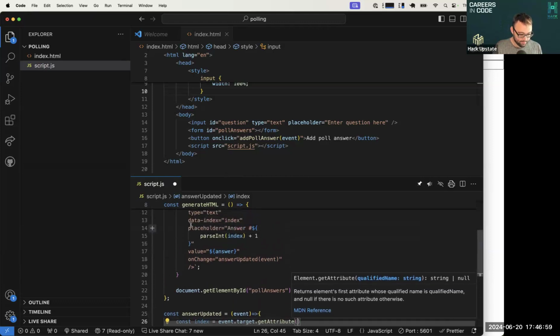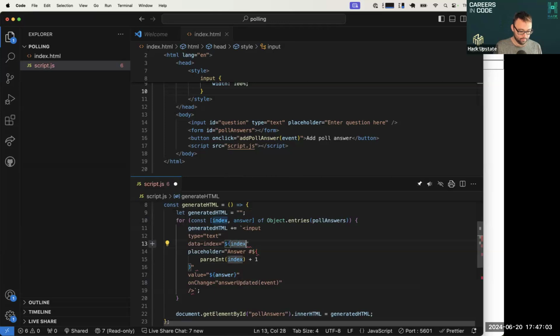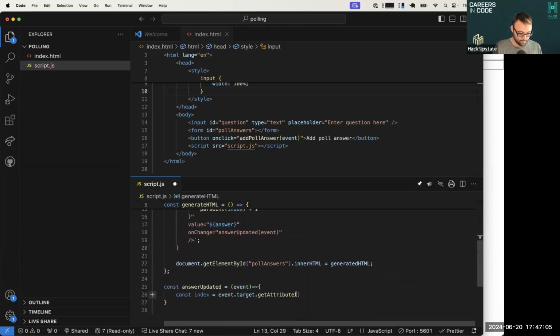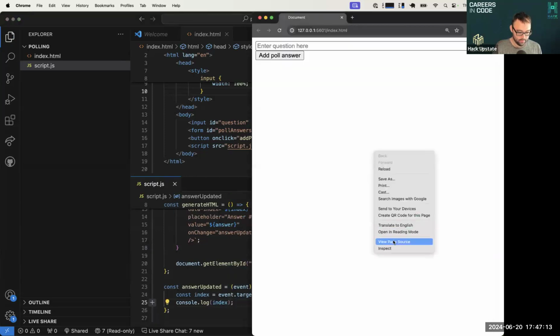And we're going to grab the data index from right here. Data index. And make sure that logs out properly.